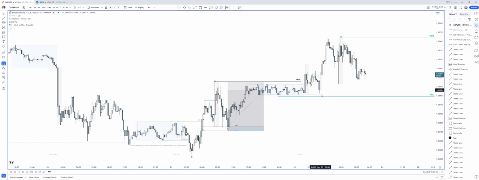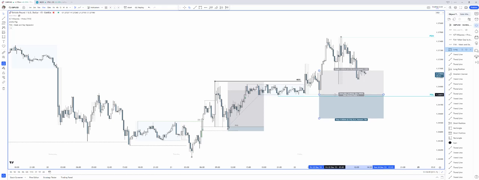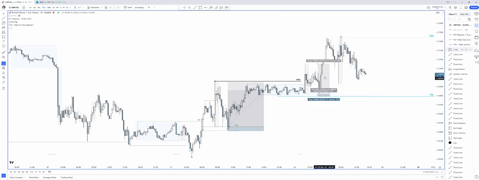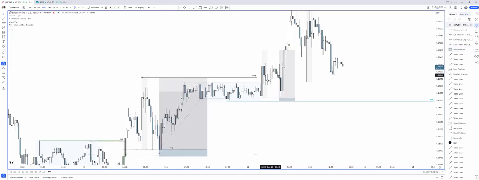So I entered just below this guy, and my stop loss is just below the QM. This one, just like 3 pip stop loss, and this was the target. So this was another 13 pip, 13-hour trade. But what happened? It didn't take the liquidity, and this QM was never confirmed. It's okay. So I didn't take this trade.